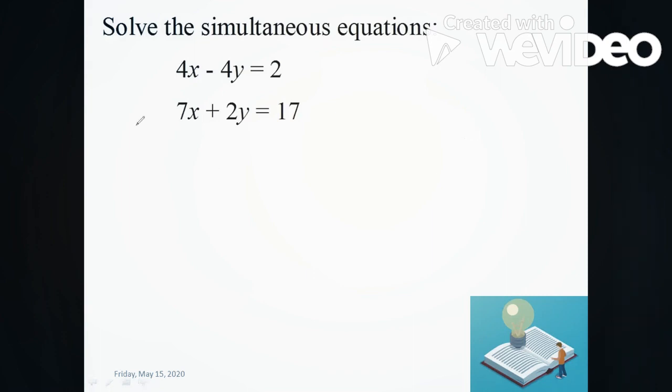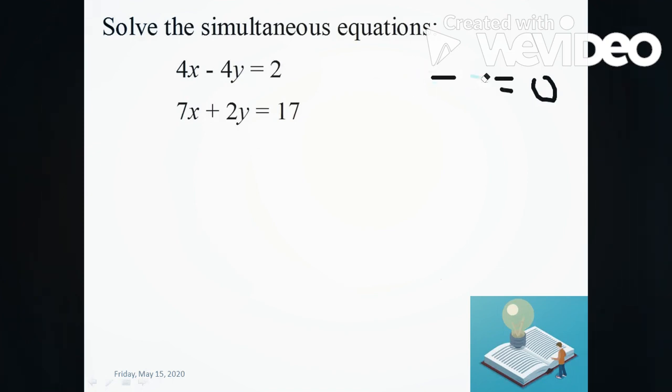We have a little problem because we can't just add these two equations straight away. Because if you add this, nothing will be eliminated. So the only way I can make something eliminated in this scenario is if I multiply the bottom equation here by 2. I will get 4, and I'll have negative 4y plus 4y. And what do you know? That will give us 0. So we just eliminated y, leaving x. So that's what we're going to do.